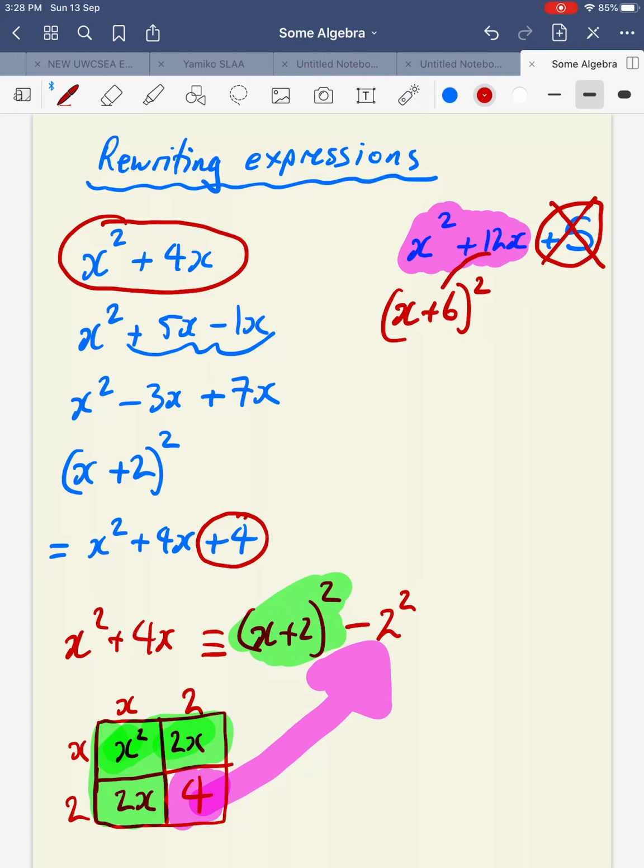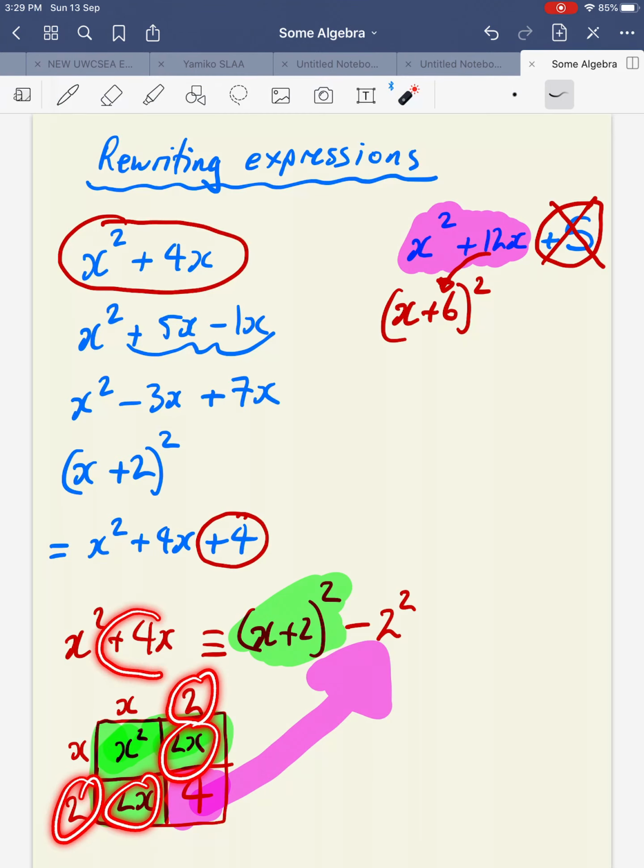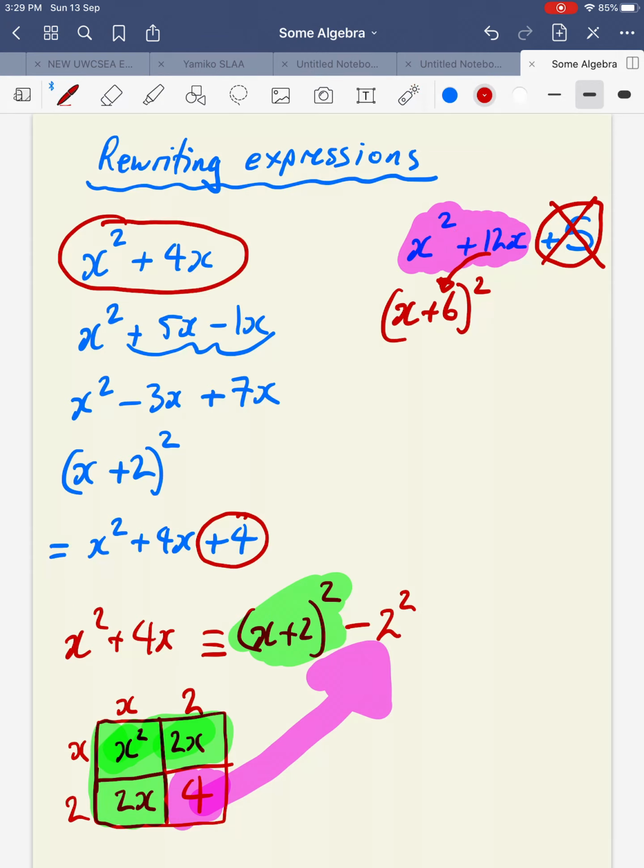Notice I'm just taking half of the 12, and the reason why that always works is, can you see here, 2 and 2 gives 2x plus 2x. We're always going to take half of this number here, half of the plus 4. So now we just need half of the plus 12, and just play with that. So there's x plus 6 all squared.